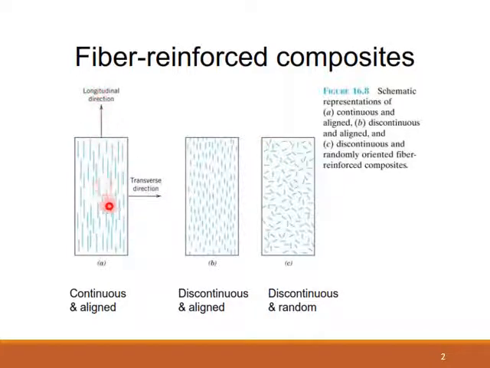Now you will observe that the property of the material will be dependent on the direction of loading for a fiber reinforced composite. You see that we didn't look at this in the case of particle reinforced composite. For particles, we just estimated the upper and the lower limit. Here our upper and lower limit will correspond to the direction of loading. So you should expect that the resulting mechanical property you will measure if you load along this longitudinal direction will be different from when you load along this transverse direction. These two will now constitute the upper and the lower limit in the estimation of the properties of a fiber reinforced composite.